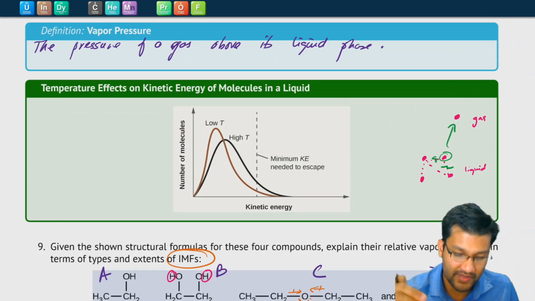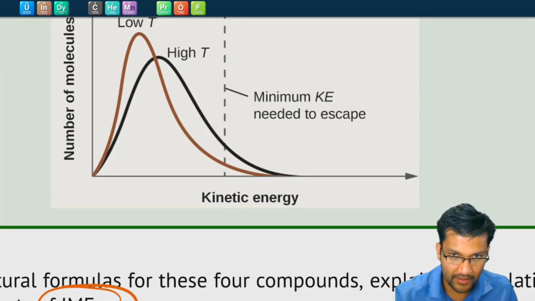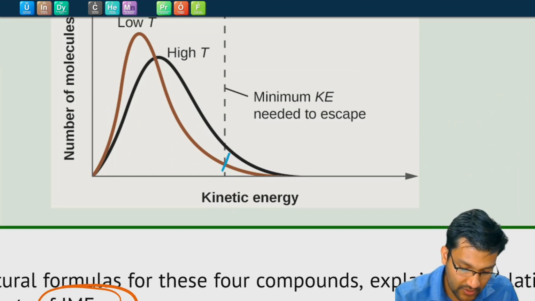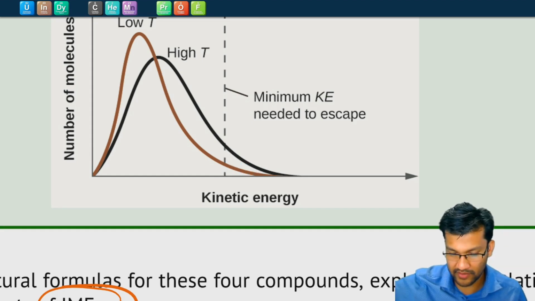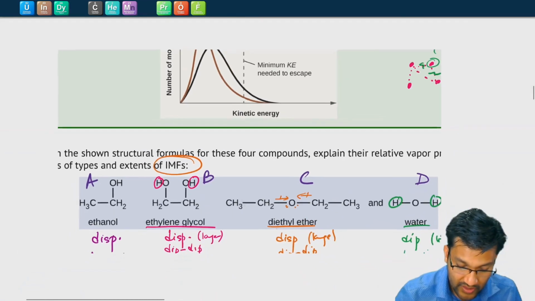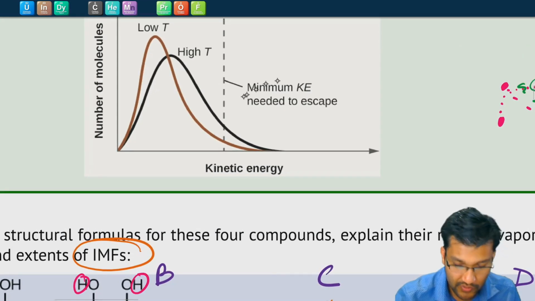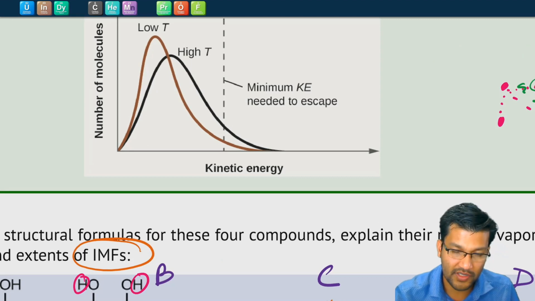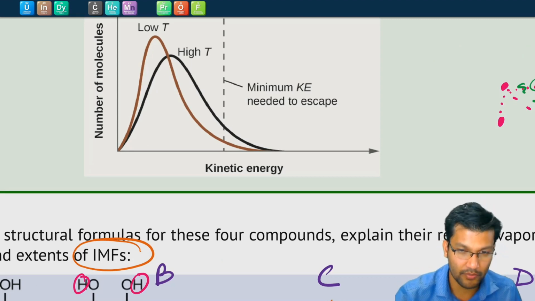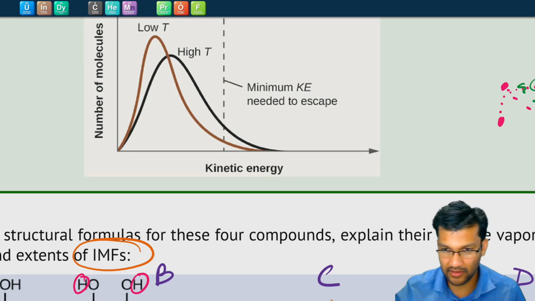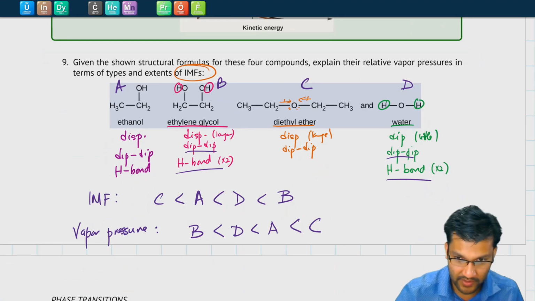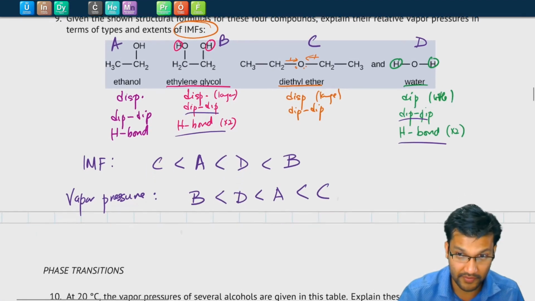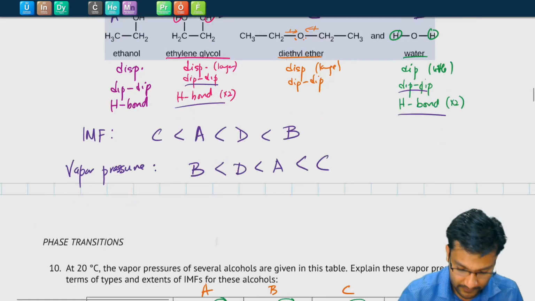It's the pressure of a gas above its liquid, and that happens because even though something might not be at a high enough temperature to boil, there's still going to be some amount of molecules with enough energy to escape, right? Because everything has a spread of kinetic energy. We talked about how that minimum kinetic energy is related to the intermolecular forces. The weaker the forces, the higher the vapor pressure, because more molecules would have enough energy to break those weak intermolecular forces. And so we can figure out at least whether something's going to have higher or lower vapor pressure based off of their intermolecular forces.